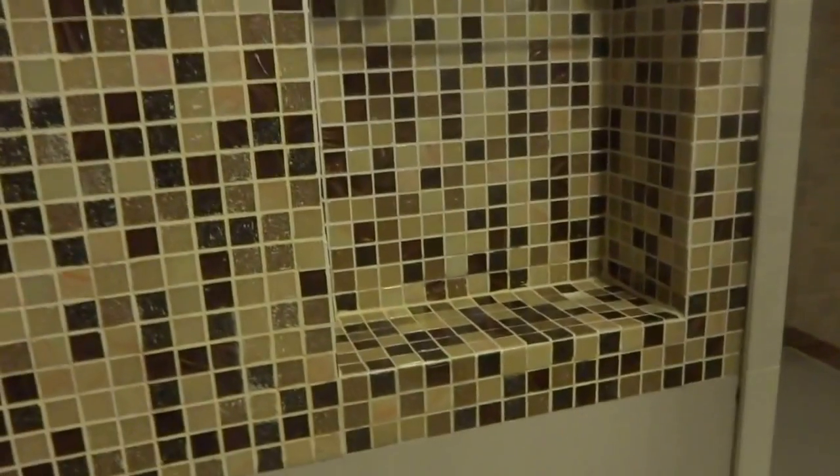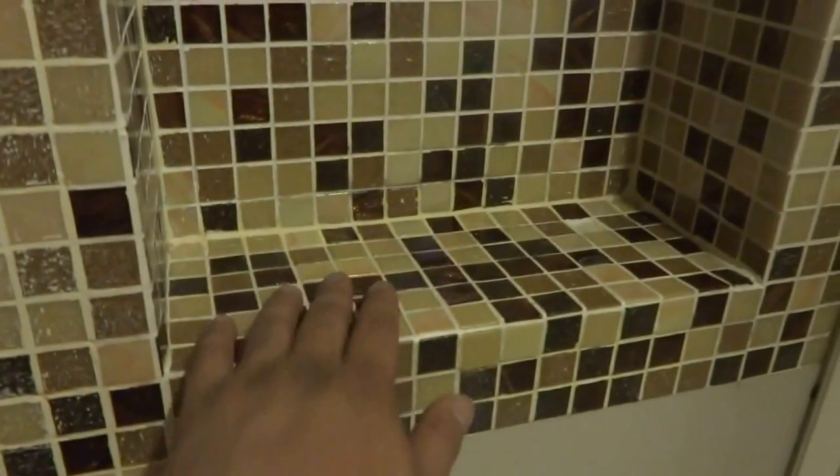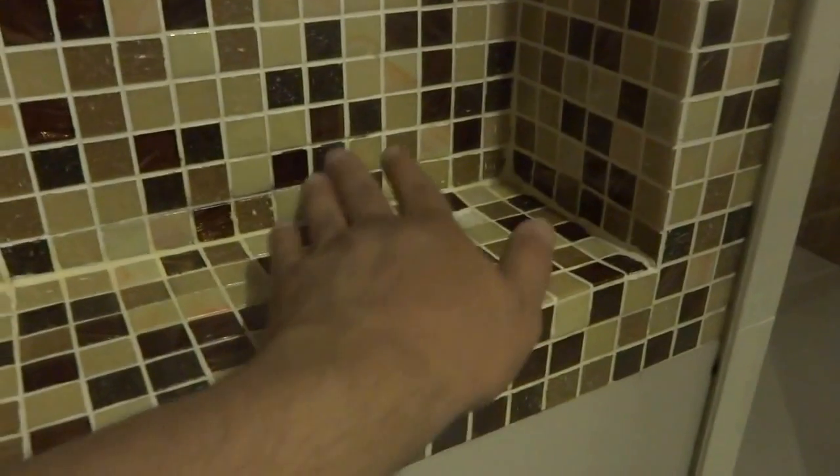This is the shower area and it's very nice — I quite like it. Opening it up, there's another vent, and you have the option for an overhead shower from the top as well as the regular handheld. The controls are here. For toiletries inside the shower there's conditioning shampoo, bath gel, and conditioning shampoo — two units of each. I appreciate the shelf space inside where I can reach and place items while showering.